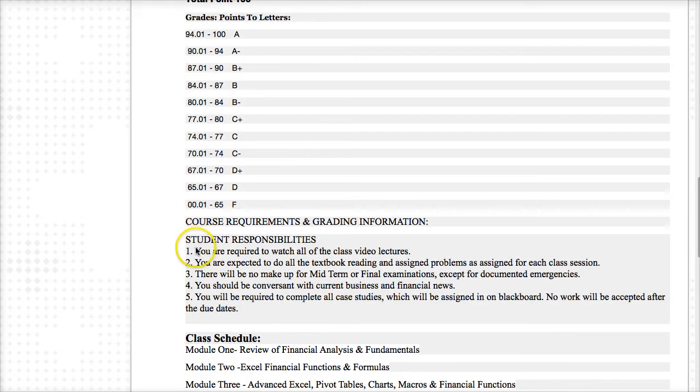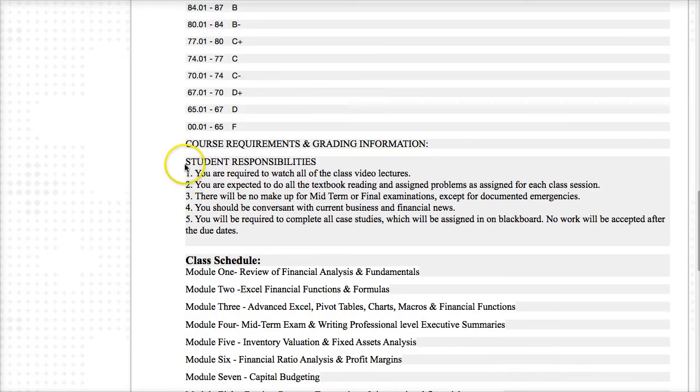So then I'm also going to put down in the syllabus your responsibilities as a student. So I'm expecting you're going to watch all of the class related videos, do all the textbook reading and assigned problems. There'll be no makeup for the midterm or final. And you should hopefully be current with some of the financial news in case it's related to the executive summaries of the different cases.